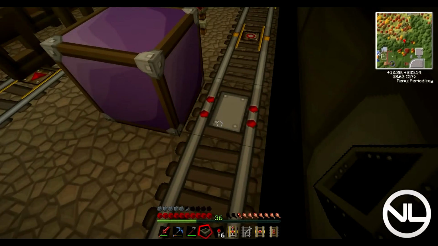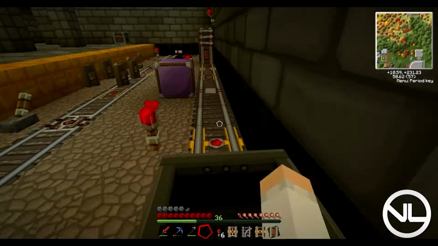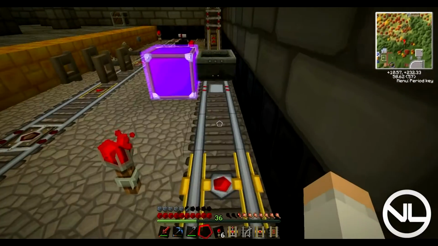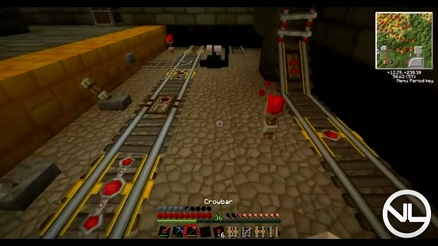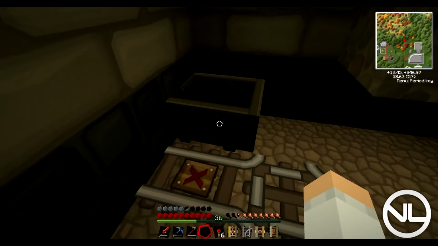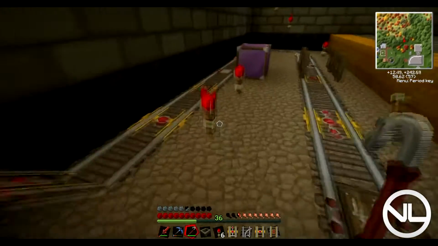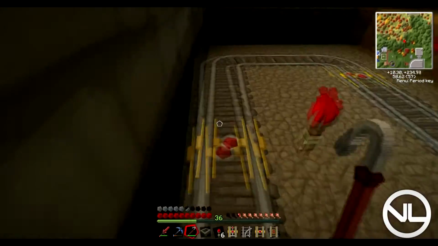And then we've got a detector track. I'll go ahead and put it right here. And as you can see, it'll hit that. And then when it goes over it, it sends out electric current in all directions. And since there's a redstone lamp sitting next to it, it lights the lamp up. Now this is good for a whole lot of stuff. You can do a ton of stuff with this.